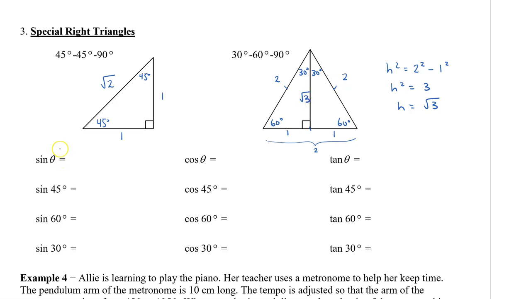Knowing this, let's say that we wanted to find sine theta. Sine theta is the opposite over the hypotenuse. Cosine theta is equal to the adjacent divided by the hypotenuse. And tangent theta is equal to the opposite divided by the adjacent side.